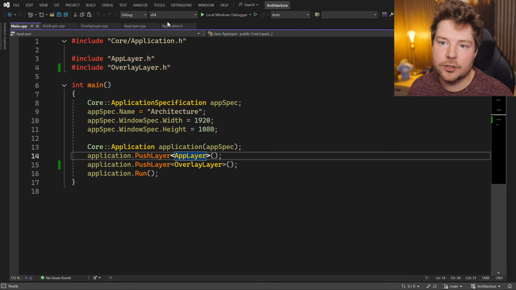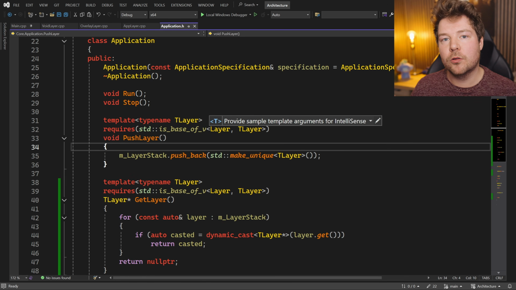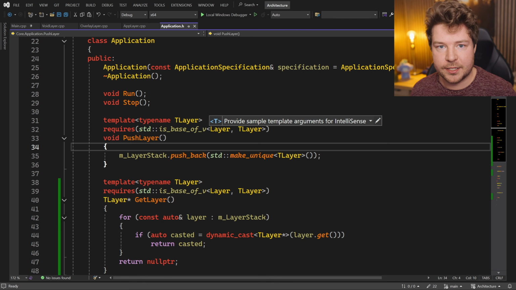So if you were transitioning from the main menu to the game or vice versa, you wouldn't need to worry about resetting the game or anything like that, because that's intrinsically already happening since you're destroying the object, all of its resources, all of its associated memory, and then recreating everything from scratch. And again, if you don't want to do that, you can always suspend layers. So now let's have a look at the application class and how all of this is actually implemented and how it works internally. And spoiler alert, it is really simple.